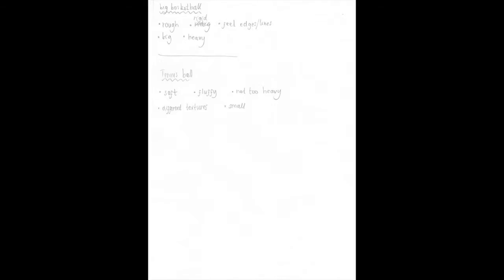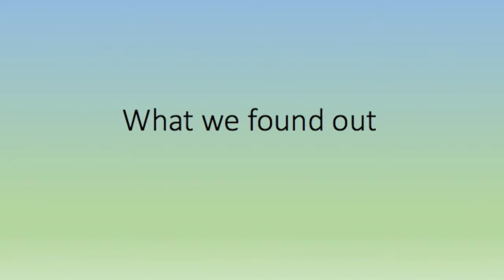So here we go. He described some of the balls, for example, the tennis balls being fluffy and quite small, and the big basketball being able to feel the individual ridges. And lastly, here are Cole and Kieran's copies of their work. They got to write up what they thought as well, and I've just added them in at the end.